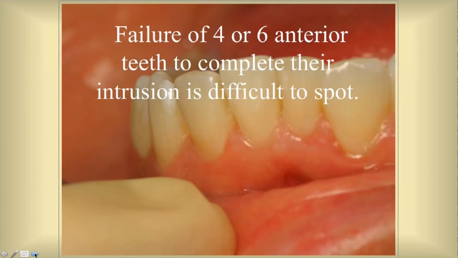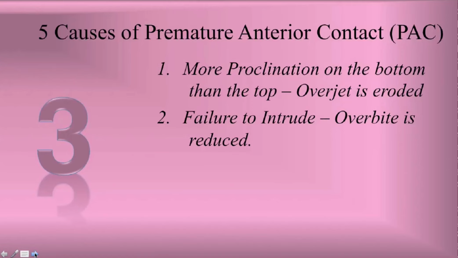You've got to be aware of that all the time, checking with your Shin stock and looking at the before and after and comparing the patient's bite to the ClinCheck. It's a little harder to spot, so it takes us some effort to do that. Those are 2 causes of premature anterior contact.